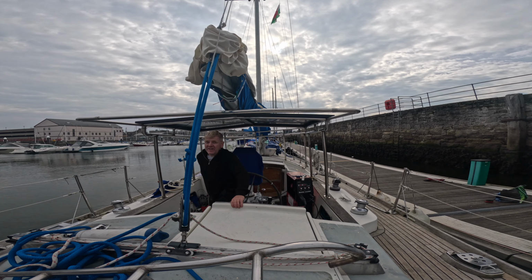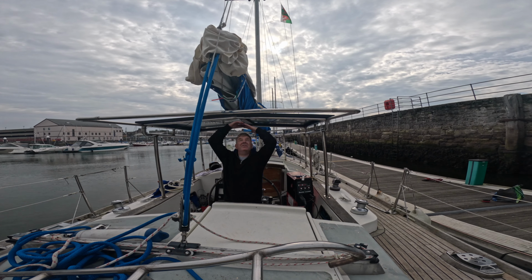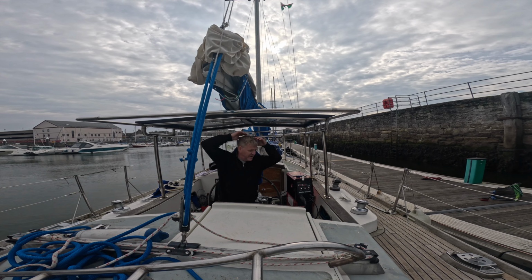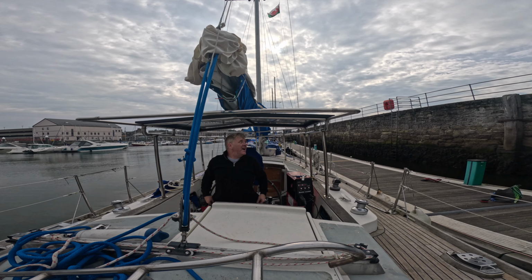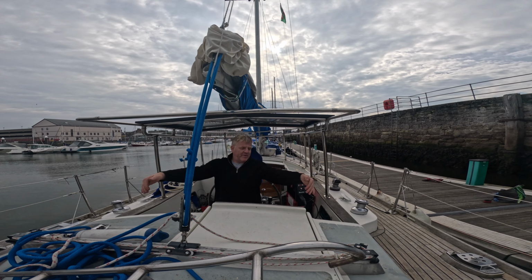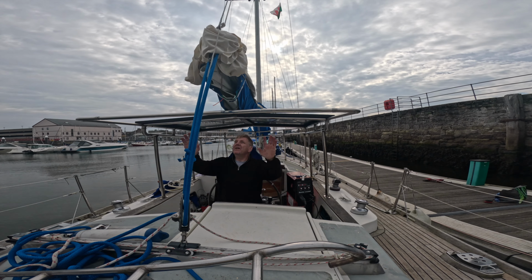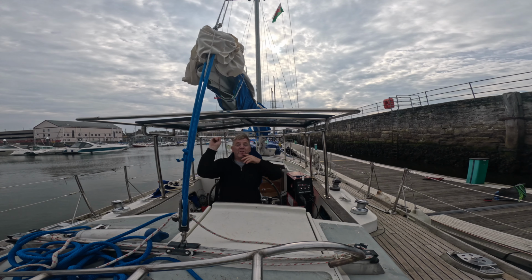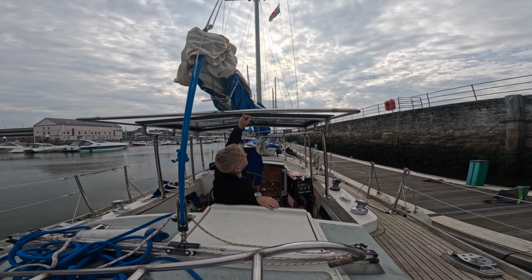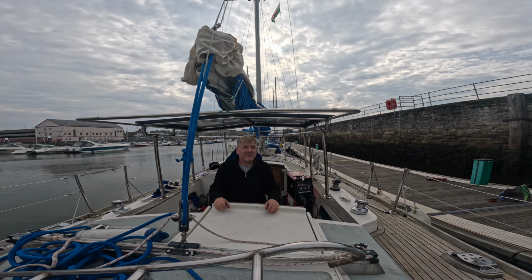Now let me show you. Standing at the helm, I've got this much headroom. Look, loads and loads. It's probably more than 6'2". And most of the time there'll be a fabric panel in this section, and fabric round here if we want it. It'll all be pressed on with poppers and zips and Velcro and what have you. But this will have a Velcro fabric section with a window in it so that I can see the top of the mast. So fabric, but with polythene, plastic kind of stuff.